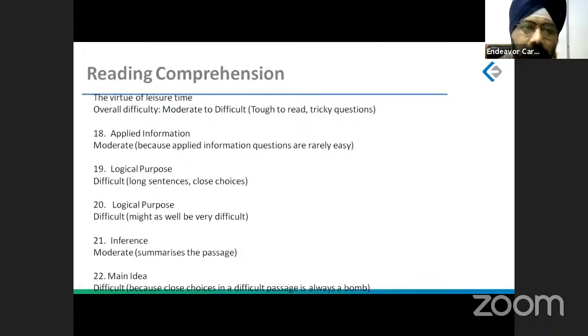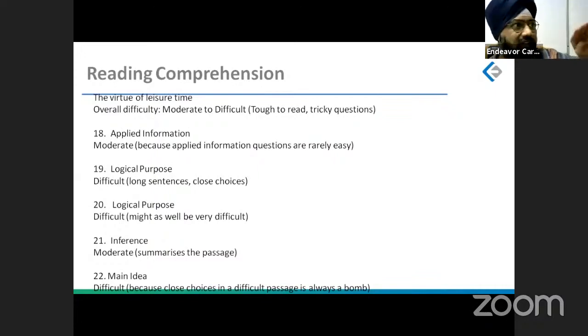Virtue of leisure time. Overall difficulty, bomb. Why bomb? You read the first paragraph and you are lost. You're completely lost. बोलना क्या चाहता है? 12 beggars, I'll give it to the laziest one. He gives it to the laziest one, and we should talk about the virtue of leisure time. And वहां से suddenly from an anecdote, he goes so serious and like shit क्या हो गया इसको?